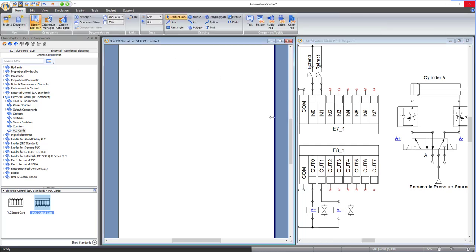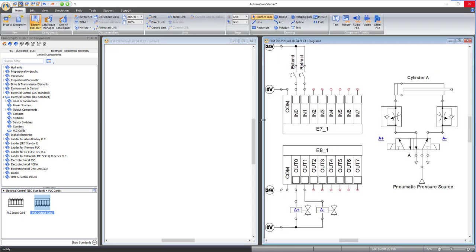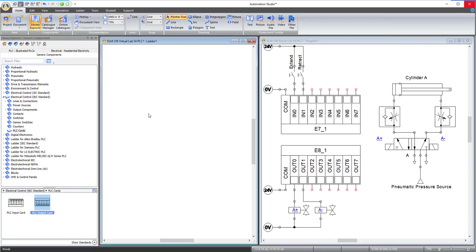Maybe I'll make this a little narrower so I can see the whole diagram. Okay, now I have to configure the PLC.